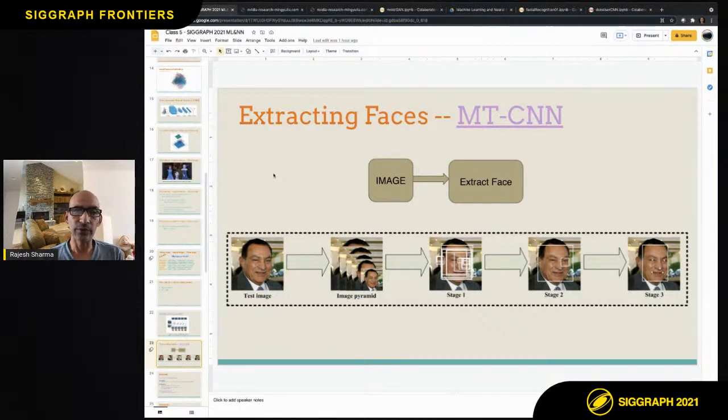The way it works is it runs a cascaded Haar-like classifier onto the image, where it takes the image and creates an image pyramid of different sizes from it, and then runs rectangular feature markers all around the image to figure out if this is a face or not a face. All it does is tell you where the face might be.